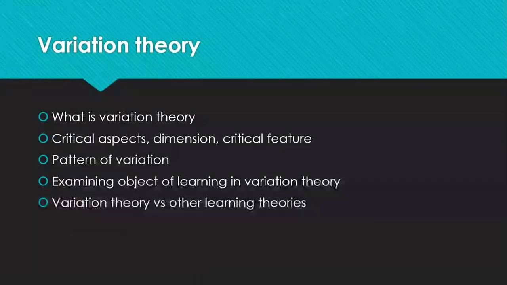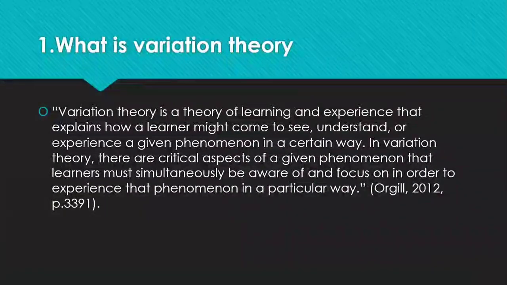In this video, I will introduce what variation theory is, the three key concepts in variation theory: critical aspect, dimension, and critical feature, the pattern of variation, examine object learning in variation theory, and finally, I will compare variation theory with some other learning theories. First, what is variation theory?